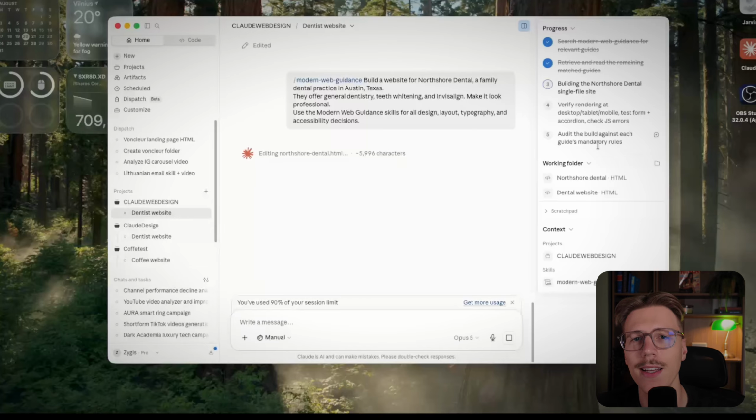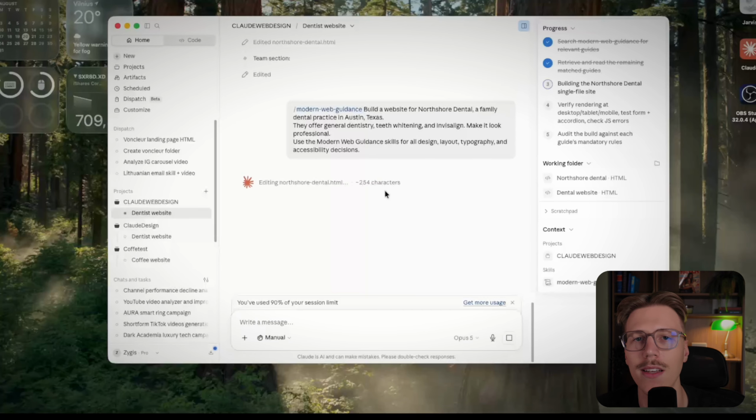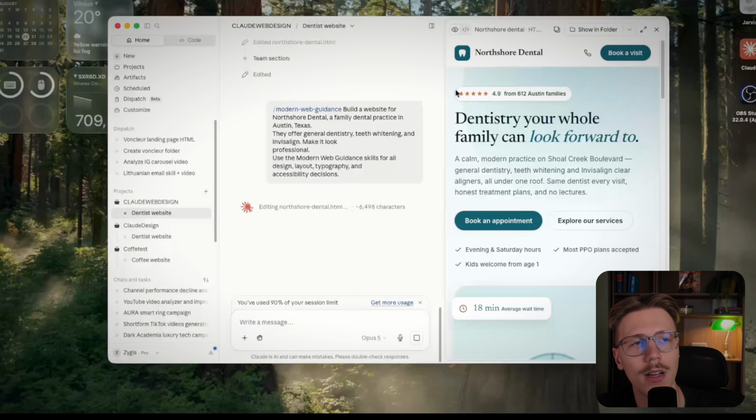So basically, the guide also has rules. In the end, it will compare the site to the rules, and if any of the rules are not met, then it will change it and adapt it. So it will always be the best version possible and it will never look like some dumb AI slop. To be safe, you can always use this skill when building websites, and I guarantee 100% you will get better output than any other skill available right now, because this thing is pre-trained on more than 120 normal websites. So I can already see a little bit of it going on here.